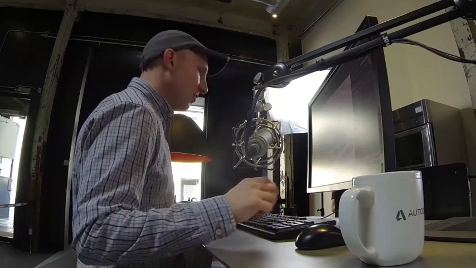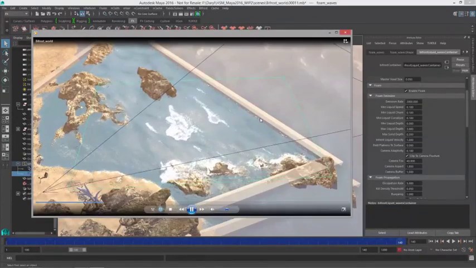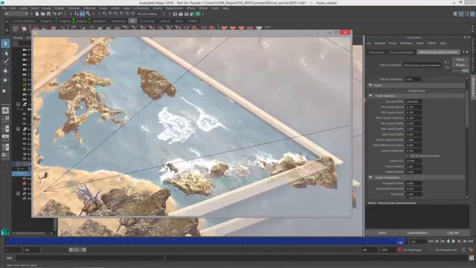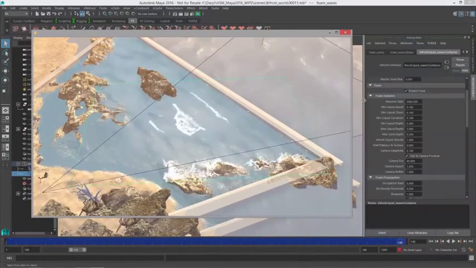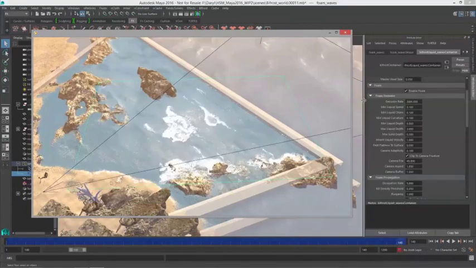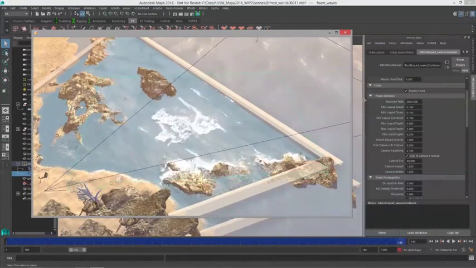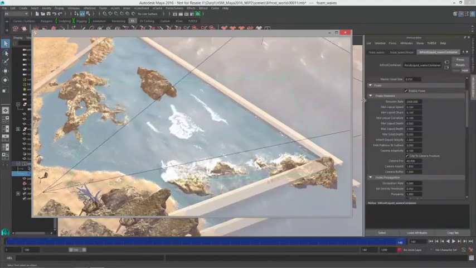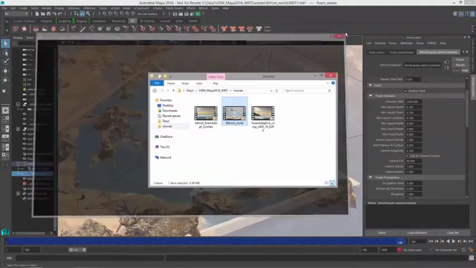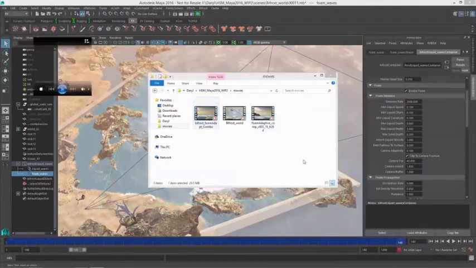Alright, so let's check out what we got. Maya's been processing away while we're off getting our coffee, so we'll jump out to Windows and check out this playblast. You can see that Viewport 2.0 gives us a pretty good idea of what this liquid sim and that foam model are going to look like before we even commit to the software render. So it's really nice. You'll notice that the foam is only inside of that camera frustum, which is exactly what we set up with that camera adaptivity. And the finished renders done with Mental Ray end up looking pretty sweet.